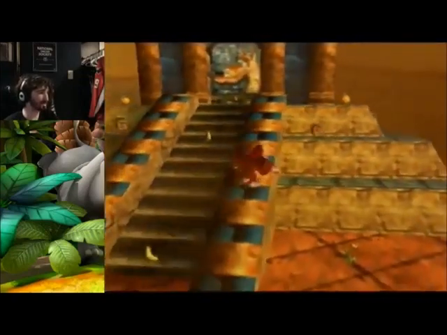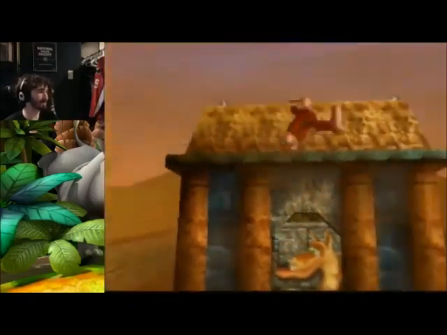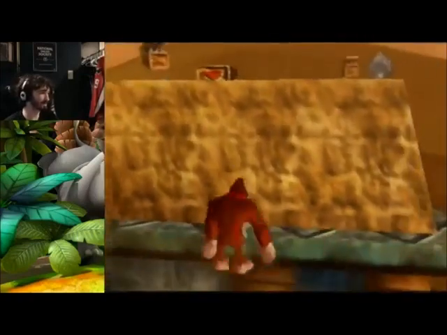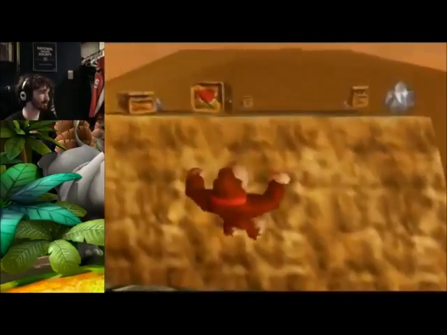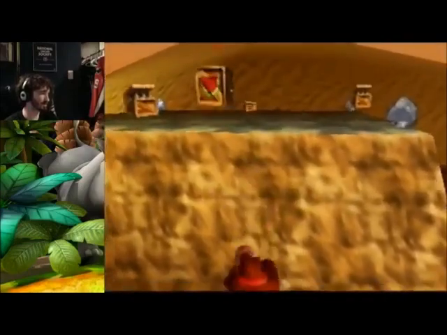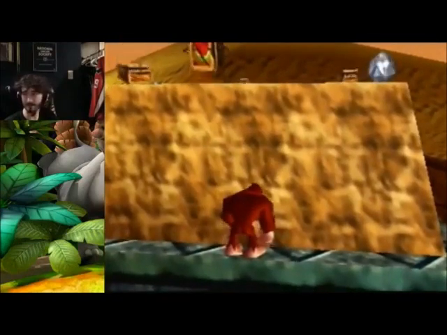You can time it also if you just want to jump, and then right before you hit the ground, start hitting B. If you go too far forward like that, you'll slide off. Just jump and kind of move your way up until you see the shadow on this ledge, and you can land up.